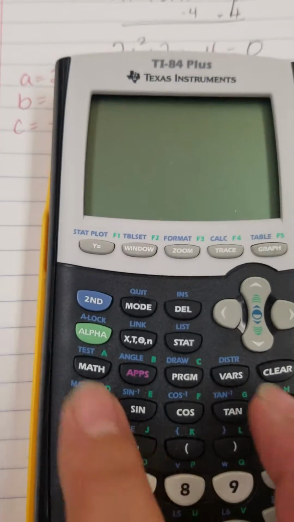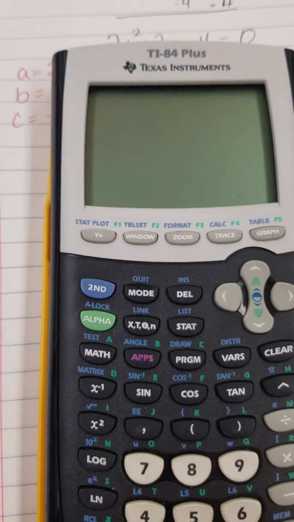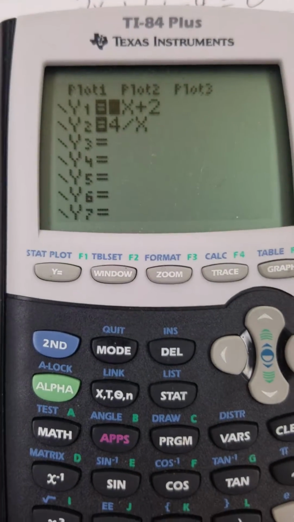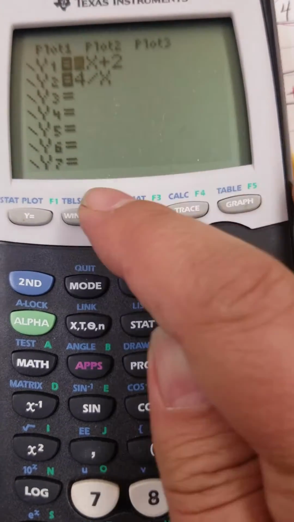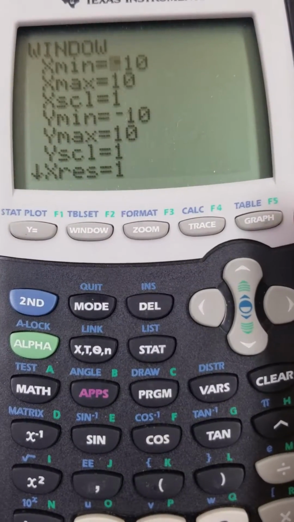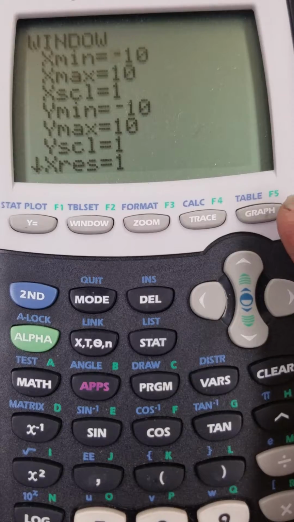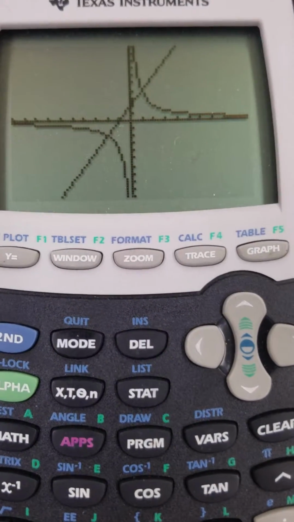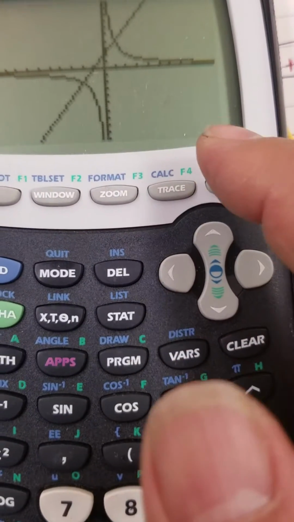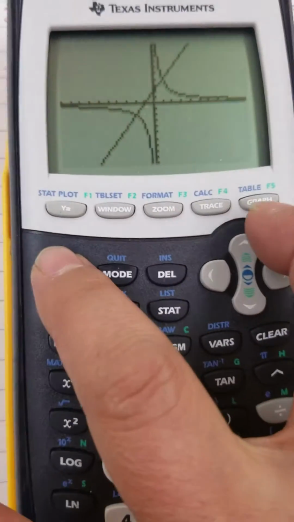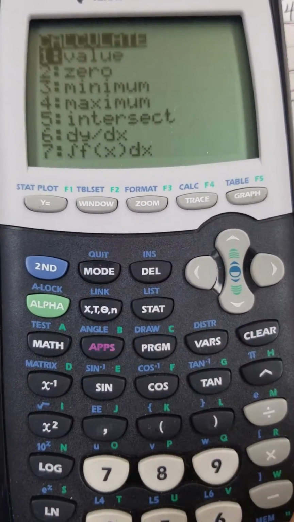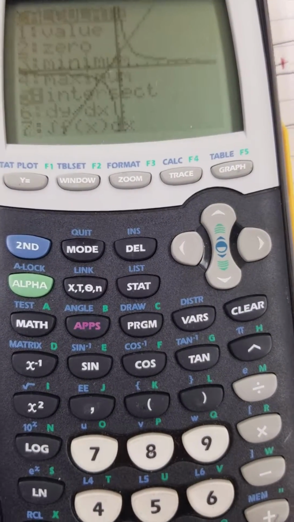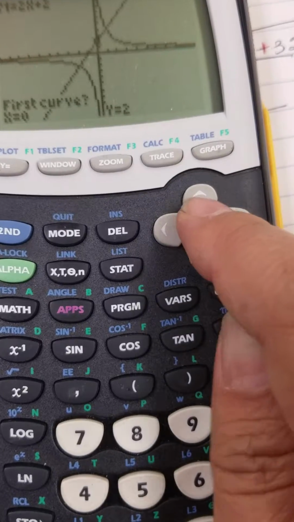And so as you know, we can type that into our calculator. I have it pre-typed in for you. And then we could check the graph. My window is set at negative 10 to 10 and negative 10 to 10. So if you go ahead and graph that, that's what it looks like. You can also double check our answer by using our graphing calculator to find the point of intersection. And there happen to be 2 of them.